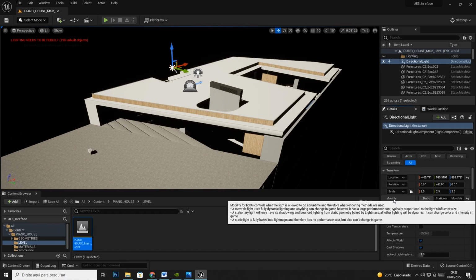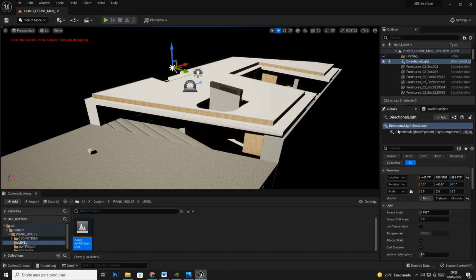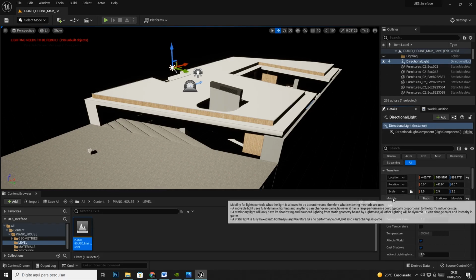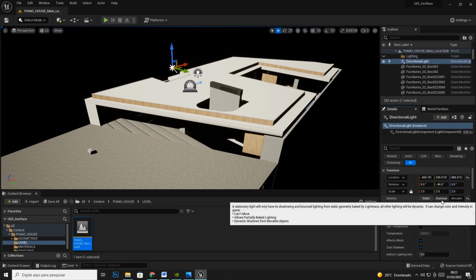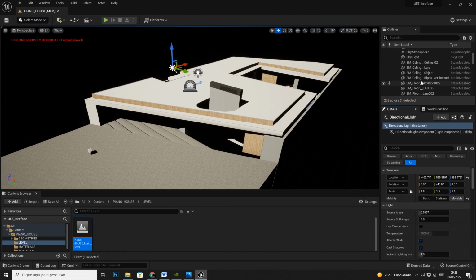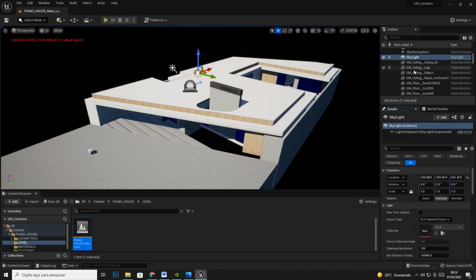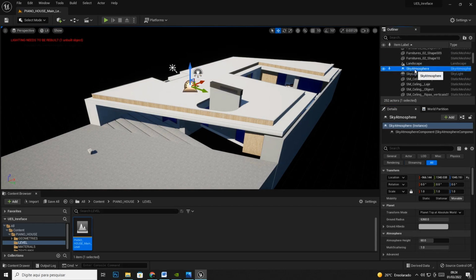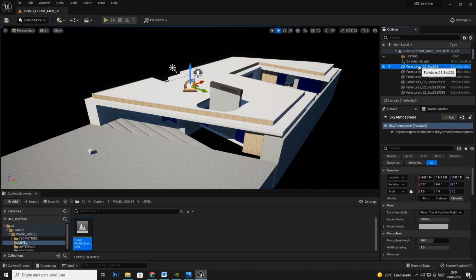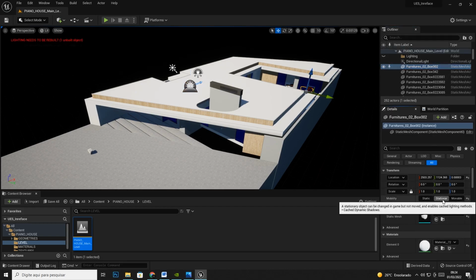Basically, we have mobility in all the lights. For example, in the directional light, we can select static, stationary, or movable. In the skylight, we can put static, stationary, and movable. In the sky atmosphere, we can put these three as well.